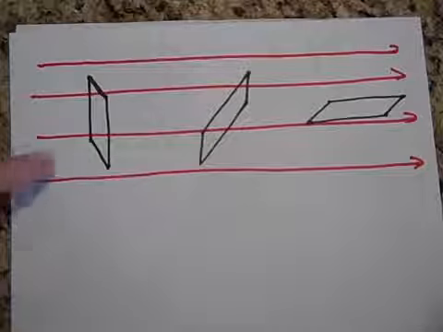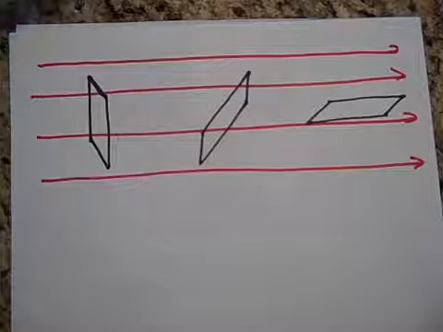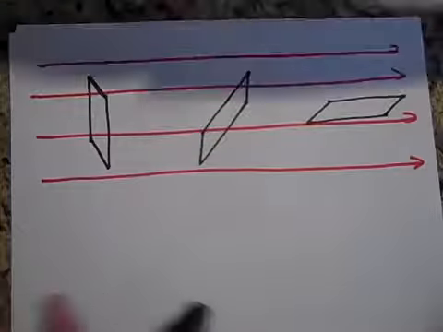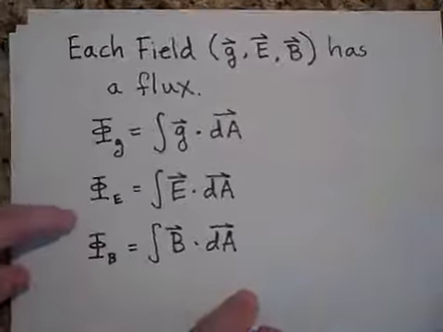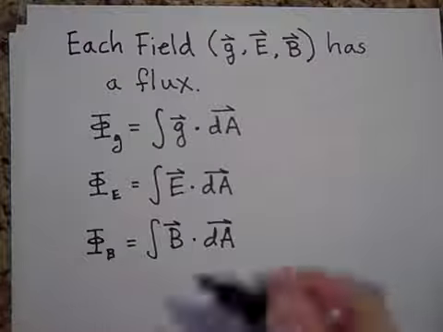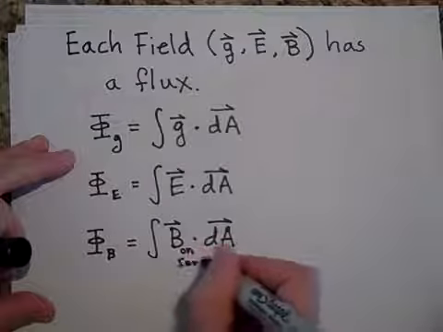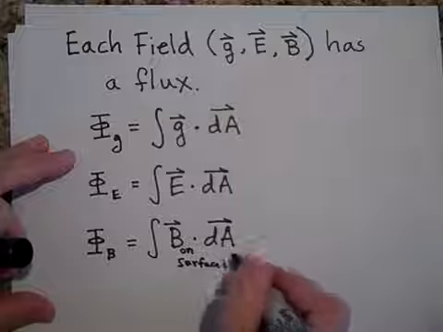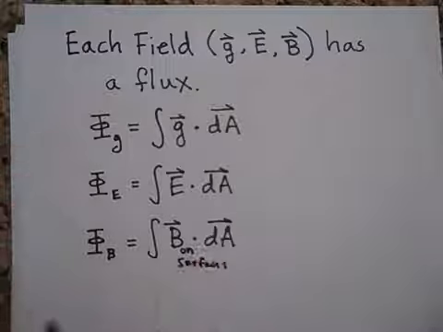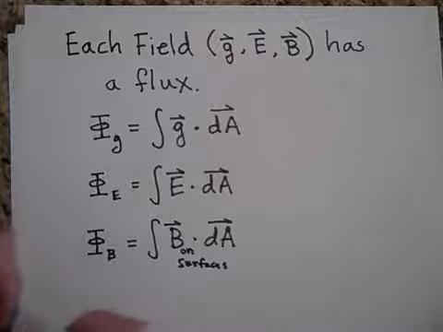So if I wanted to find the flux through each of these, then the dA is just a little area. So we're doing the magnetic flux. It's going to be the B at the surface, B on the surface dot dA. Now the dot product says that you have to take the part of B that's parallel to dA.